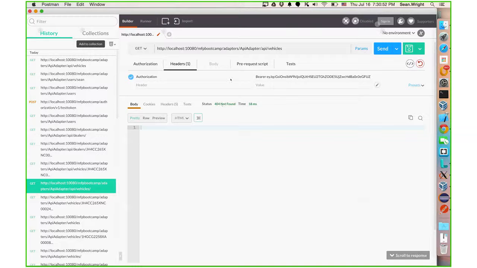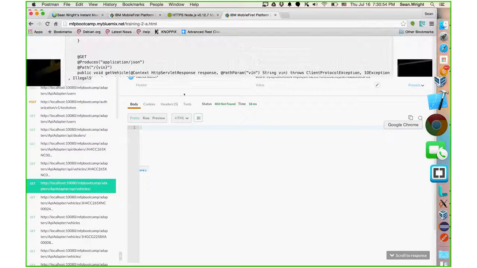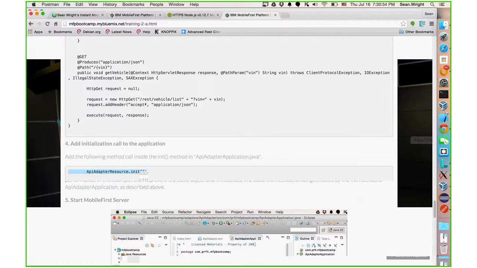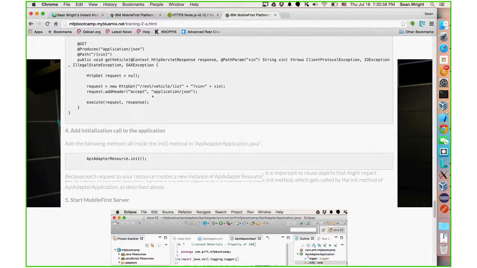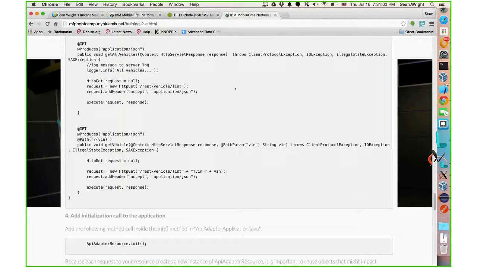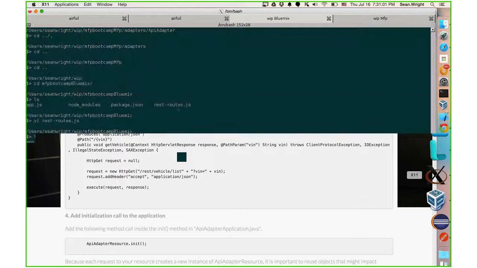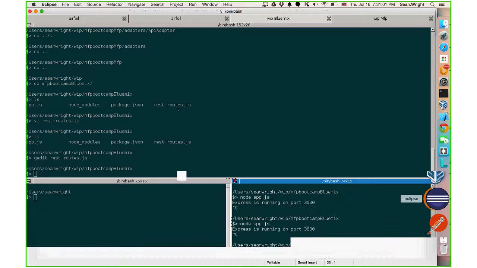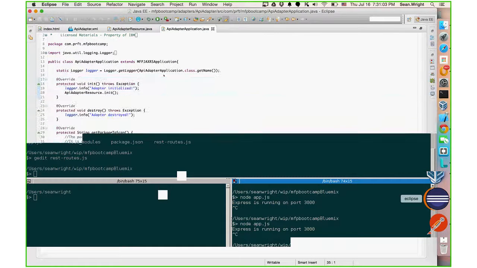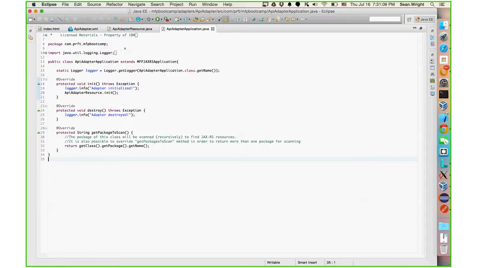Okay, let me make sure I didn't miss anything. So I call the init method.